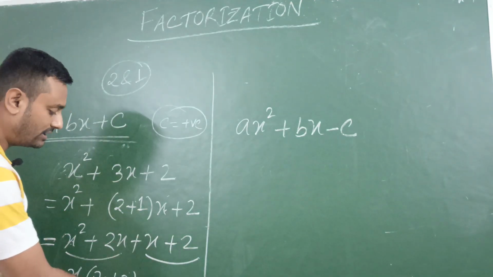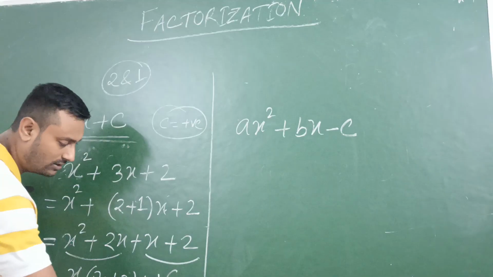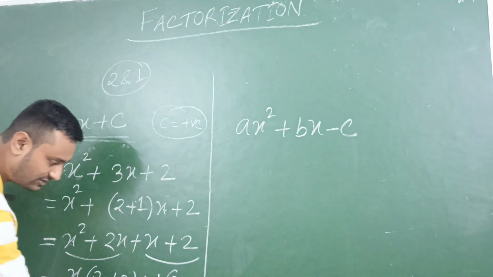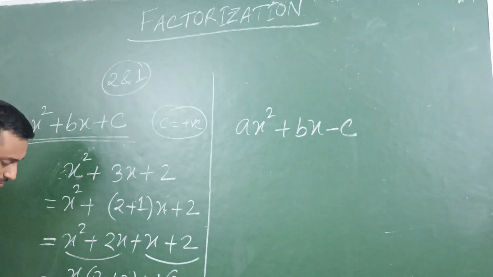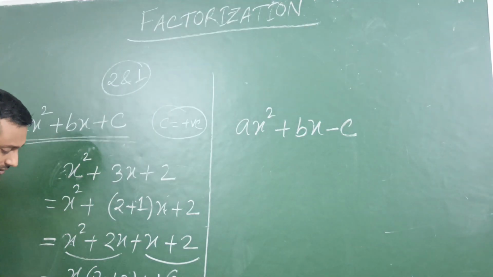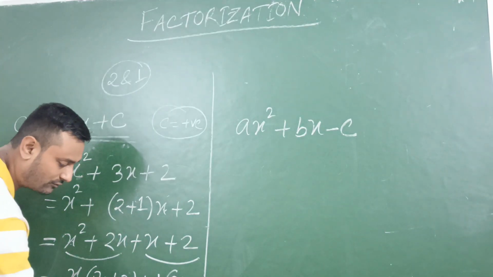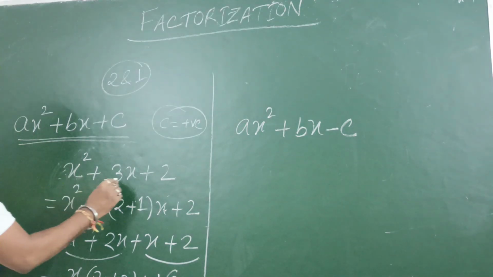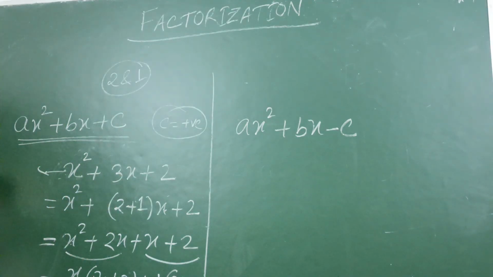If no number is common, then you can take 1 as a common. So x plus 2. Now, in these two parts, x plus 2 is a common number. So you take x plus 2 common, then from this x comes here and from this 1 comes here. That means the factorization of x square plus 3x plus 2 is what? x plus 2 whole into x plus 1. If you expand this, you will find this one.